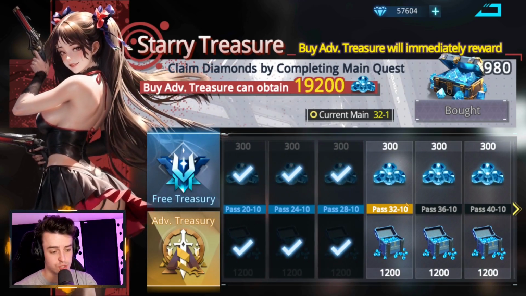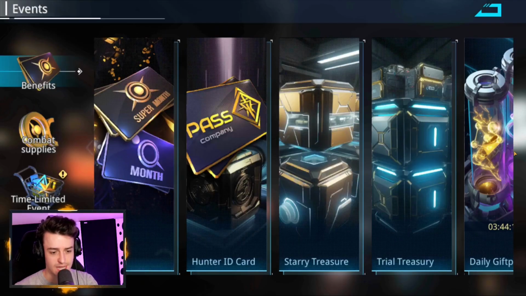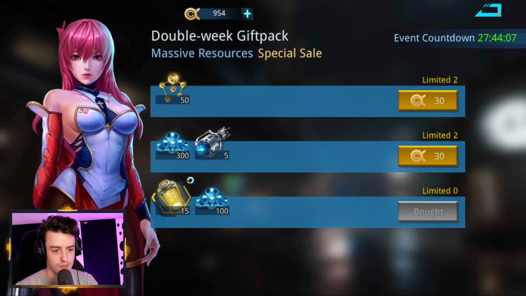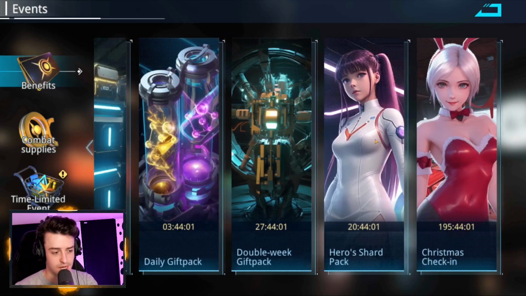You've also got the starry treasures, which were quite hard to find in the game, so they've added them to the top area as well. Daily gift packs also pop up nice. And see that animation? It's just much smoother and feels much nicer to play. So yeah, really cool that they've added this, and they've done that for all the major stuff that you can pick up daily or weekly. So yeah, all that stuff's available here in the benefits section.